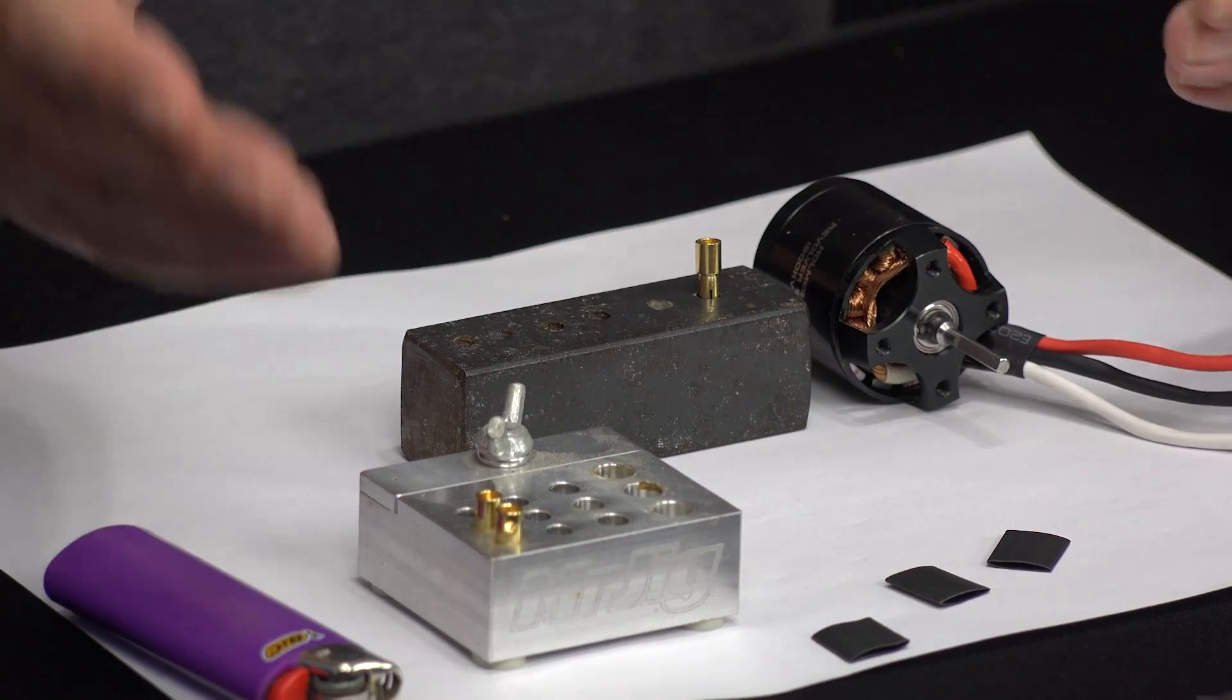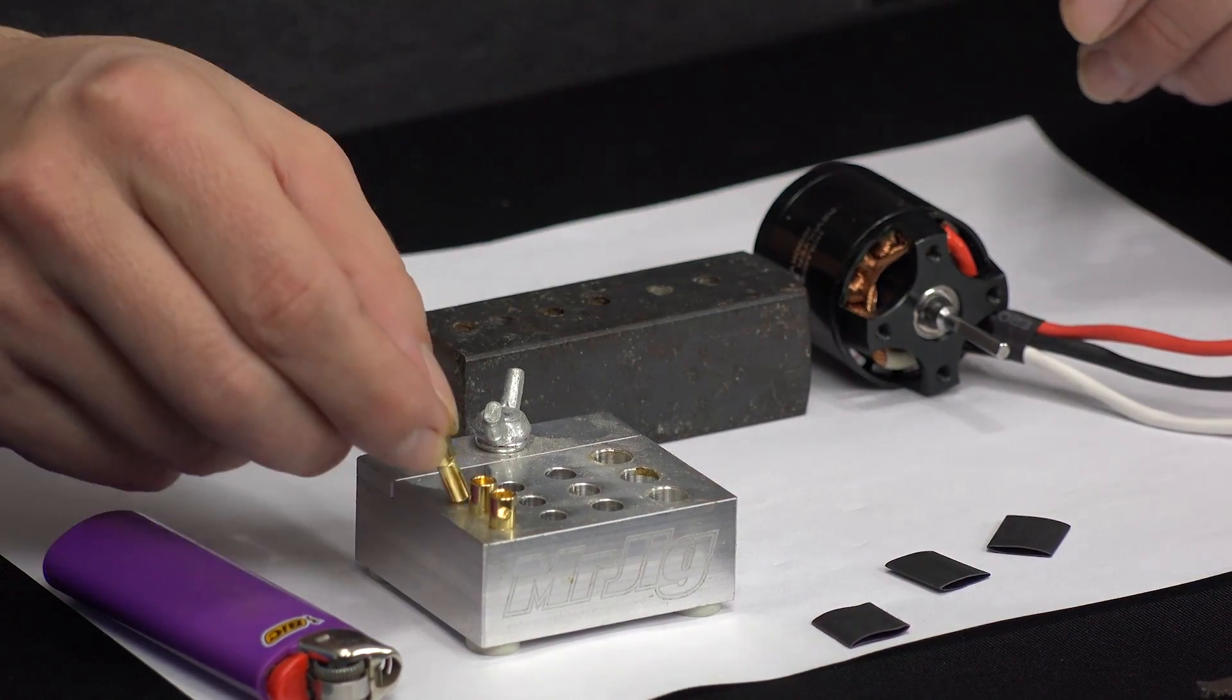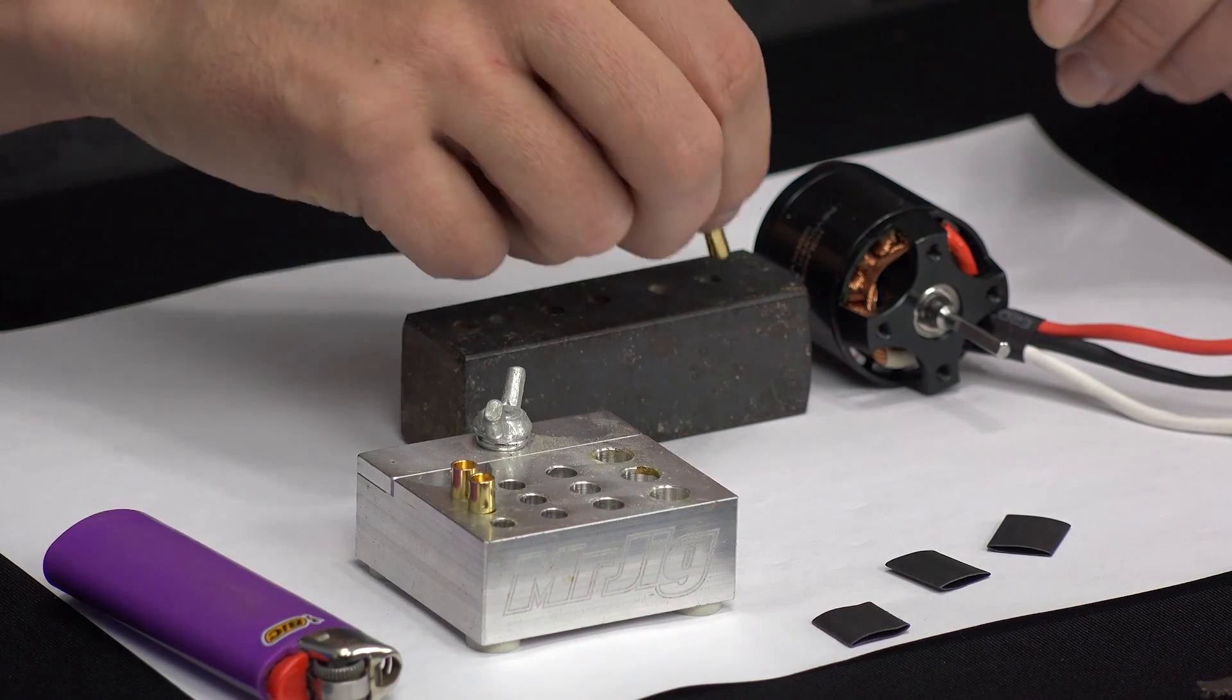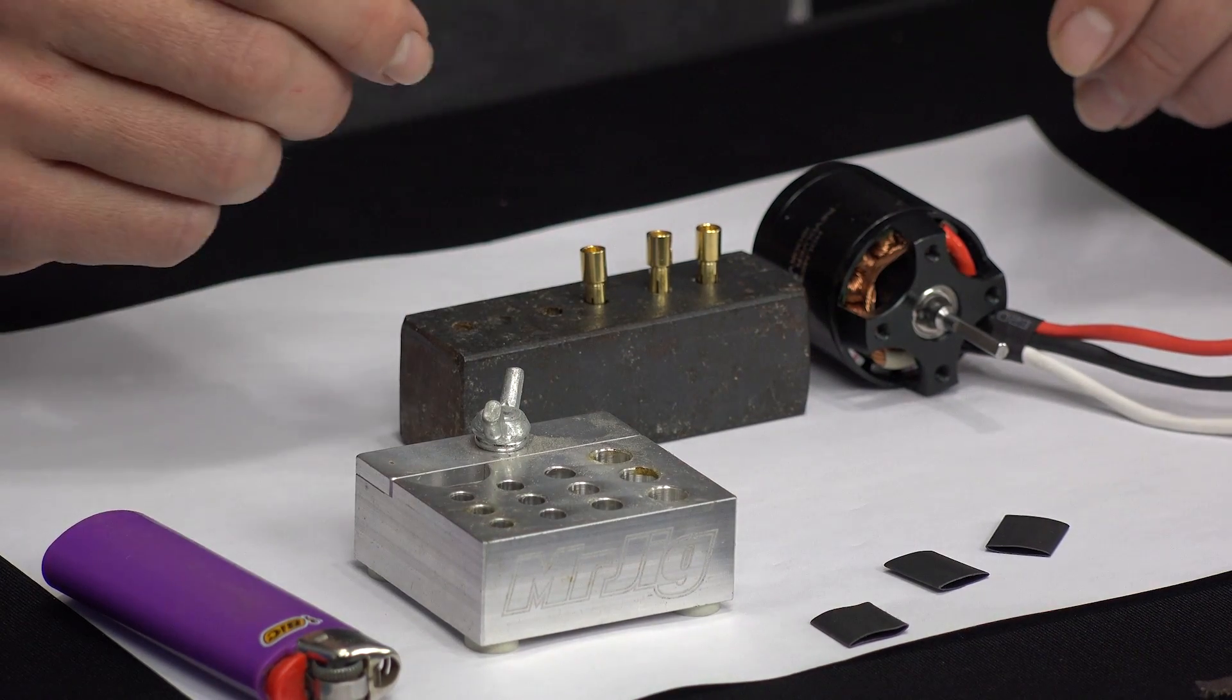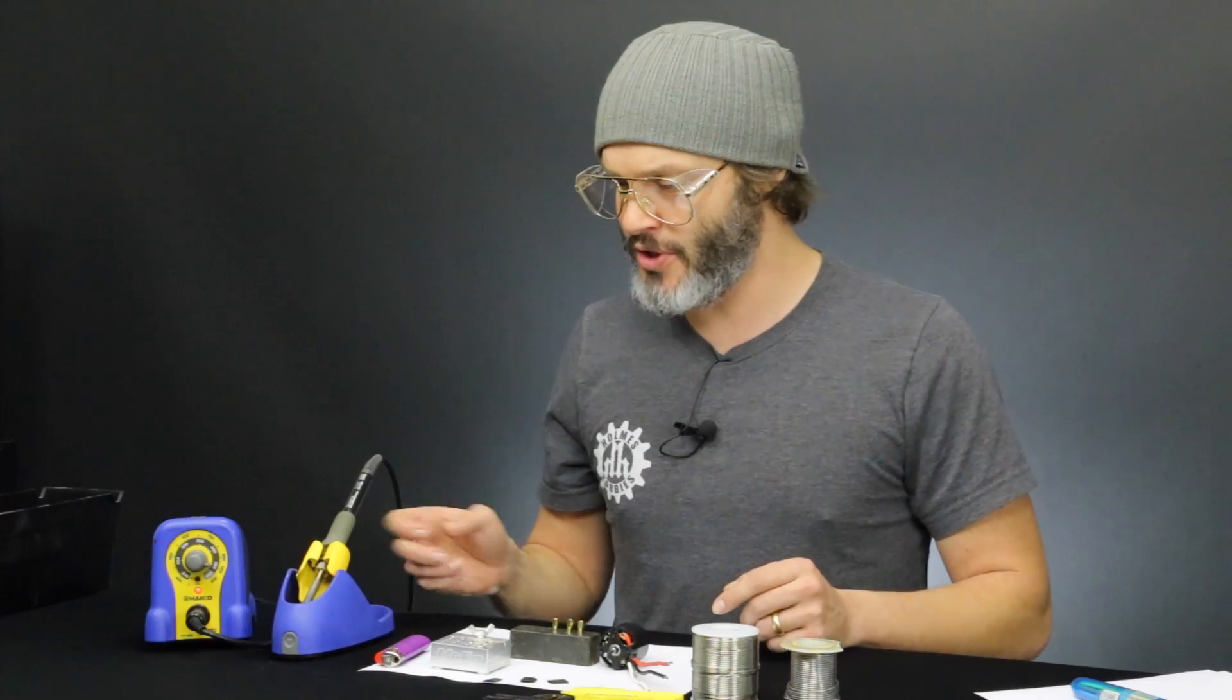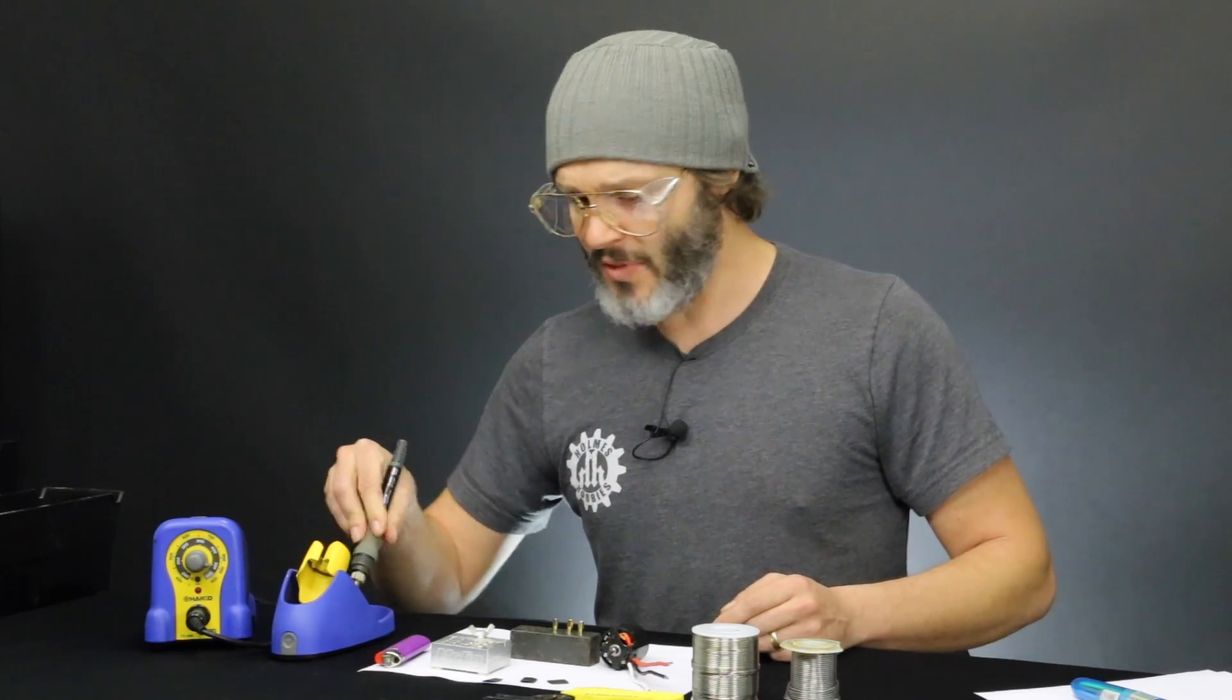They're fairly inexpensive. Being Chinese materials, Chinese made and Chinese sold, it is very inexpensive. But the reason why I don't like this is because it is a block of aluminum. The aluminum heat sinks really fast, and so it can be extremely difficult to actually get things soldered without being a cold joint. So I prefer the steel. The heat transfer is much slower, and it's just an easier job doing it.